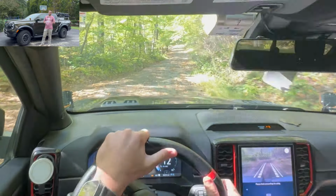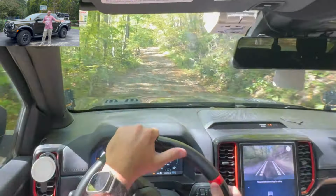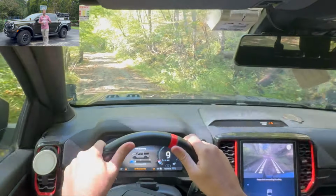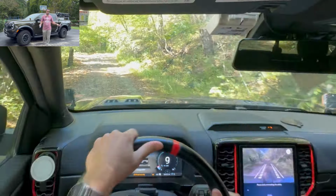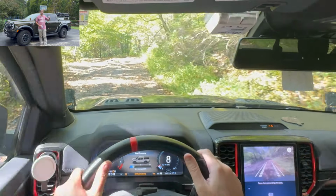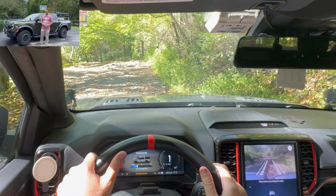The fact that Ford authorized this tune, and they've done it on other vehicles in the past. There are a lot of Ford Performance tunes out there for different vehicles that are covered under these warranties. They're not going to authorize a tune that they're constantly covering under warranty. So they've done the work.